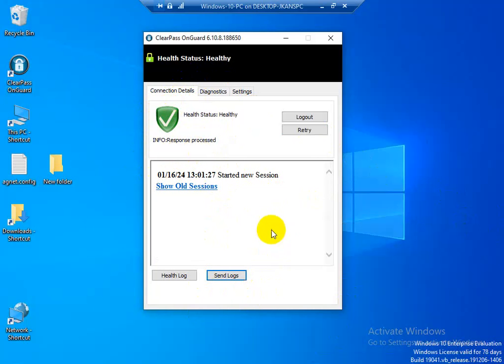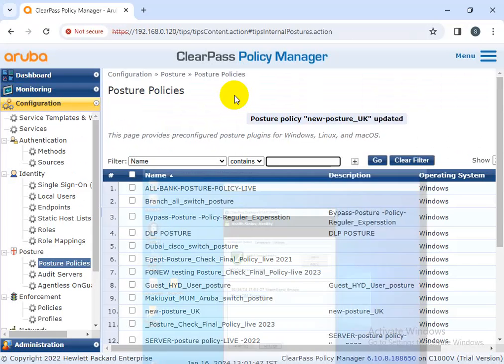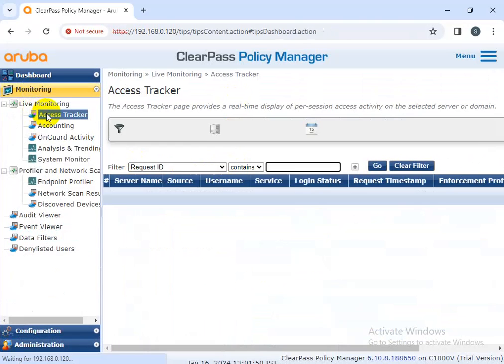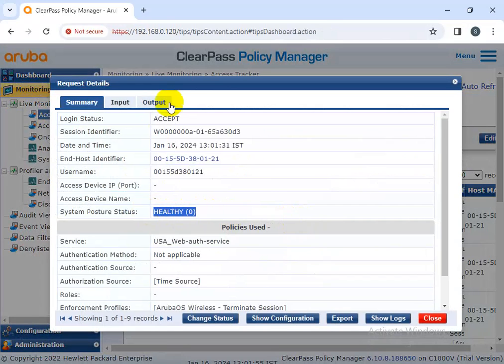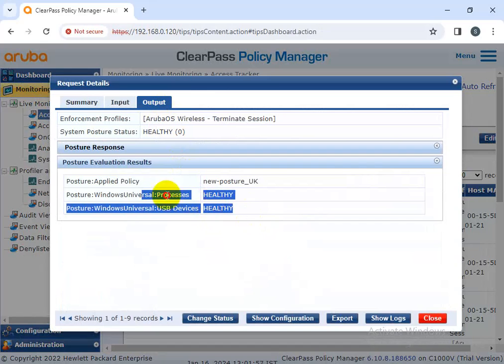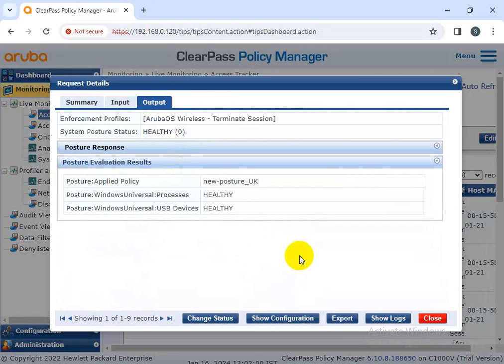So that's how to configure the posture policy. I'll show you. Again go to my monitoring, access tracker. I'm just checking the log. What is the log? The system should be healthy. Output: posture policy is working fine. So this posture policy is working because of your policy configuration, proper plugin configuration, quarantine rules, healthy rules. Because when the system does not match compliance, that time the system goes to quarantine. So this is how to achieve the quarantine rule, how to configure the posture policy and what to apply. These are our rules.